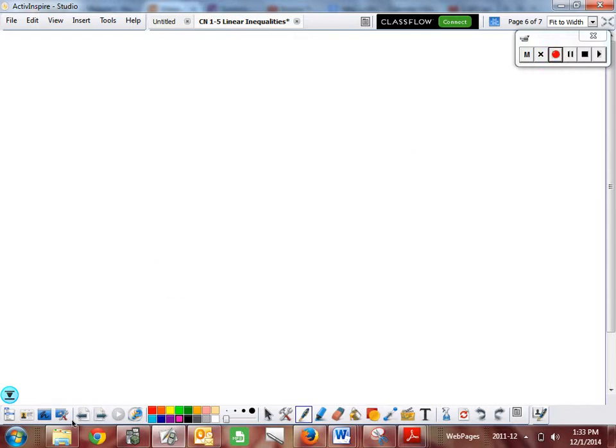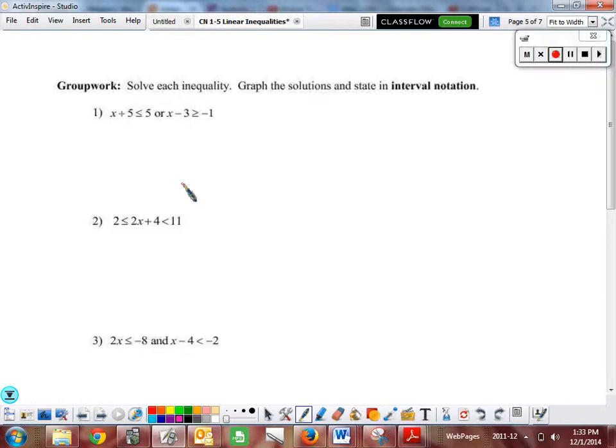Alright, so on this, I want y'all to do the group work and see what you do for this. Now notice that some of these, I have them written where you have separate ones, so it's not a conjunction. You should solve and then see whether or not it simplifies. Is it a disjunction, or does it simplify to something else? Solve the conjunction. This one is and, solve this, and then remember it's and, see if you can put it together into a conjunction. And is intersection. And for each of these, you're going to graph and then state it in interval notation if possible. If not possible, give me a set notation for it.